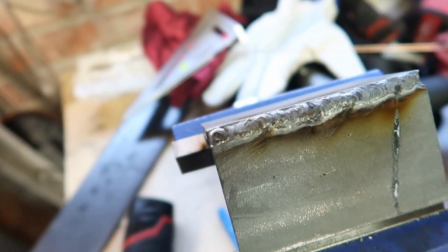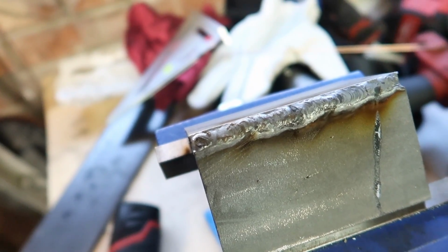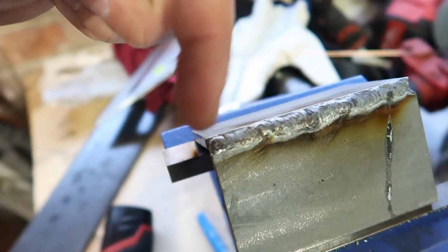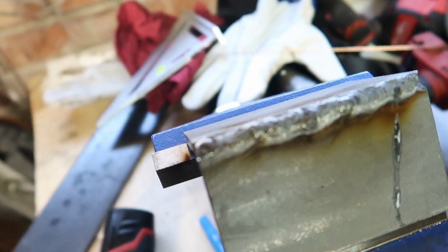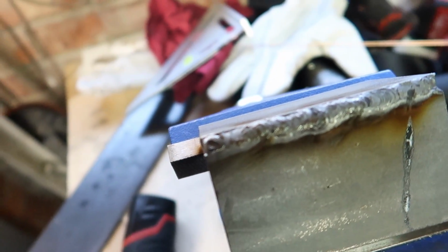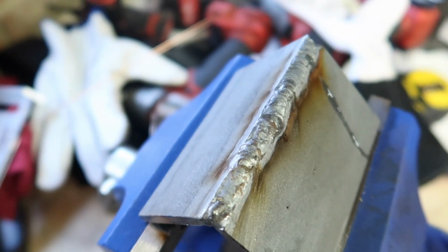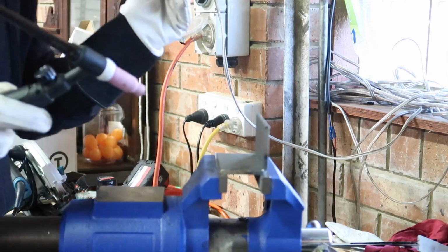So that last bit actually turned out much better. It was a bit hotter, but I just moved quicker and it didn't turn out as manky. It's hard to tell because it's only, I don't know, maybe less than an inch, maybe 15 mil at the end there. But yeah, it looks better than the rest of the stuff. That's not gonna focus. Here we go. So yeah, I'm gonna flip it over and try to do the other side. Alrighty, let's try this side.